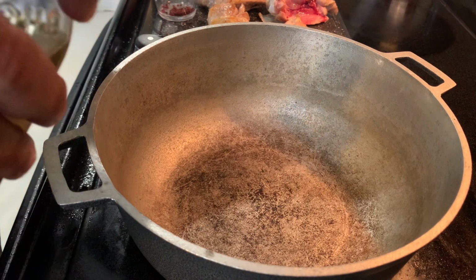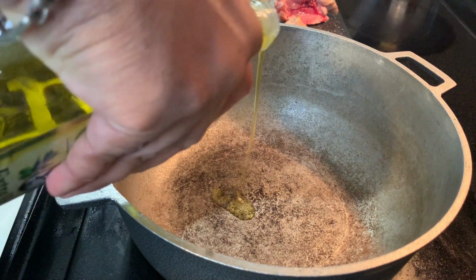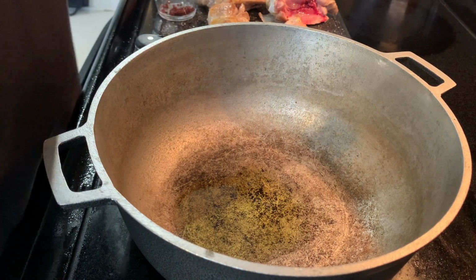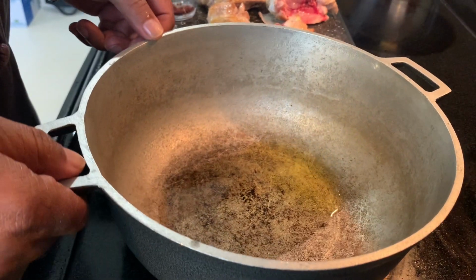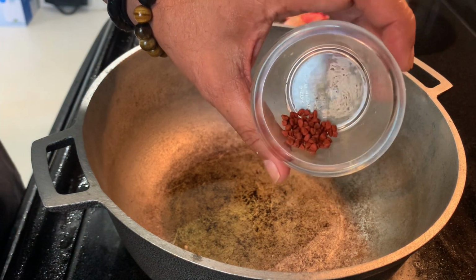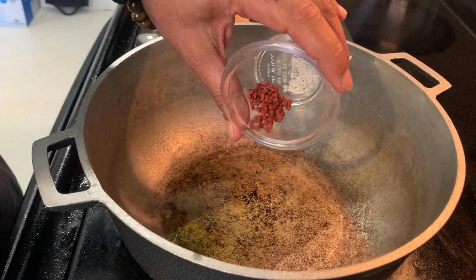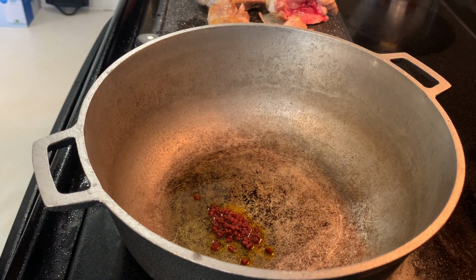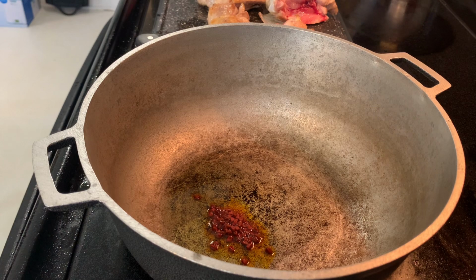Now I'm going to use some annatto seeds to create a real-time annatto oil or achiote oil. You just put a little bit of oil. I'm going to use the extra virgin one because this is exactly what I'm going to be using to cook. You have heat high because you're not going to be leaving the stuff in. And you have, I would say, about half a teaspoon of annatto seeds. And you have to watch this closely. You don't want it burn. You have to watch it closely. So, what you're doing is creating that oil.